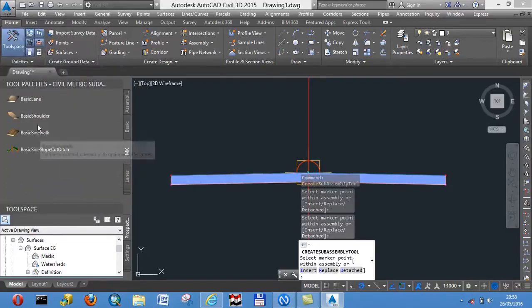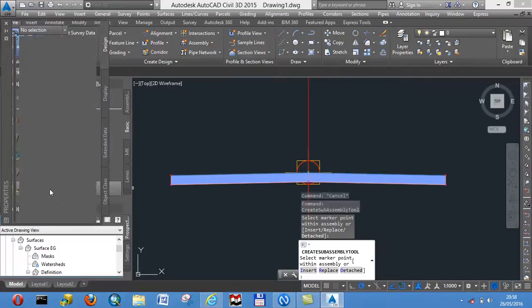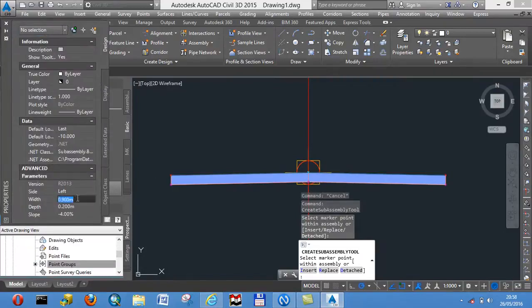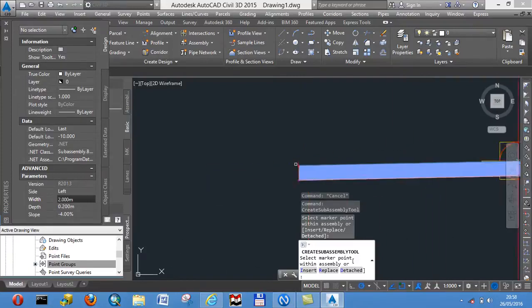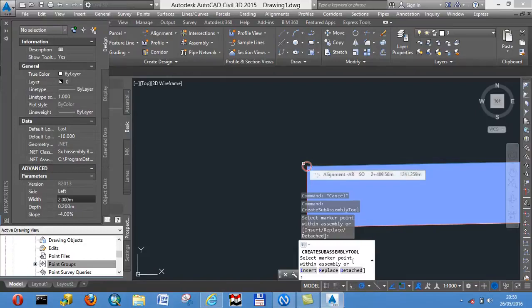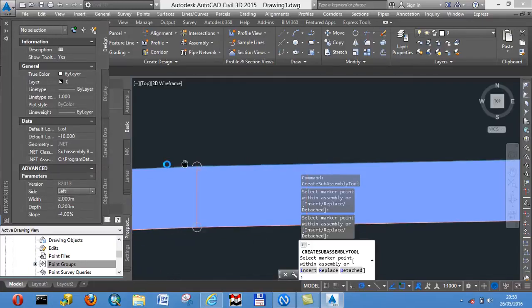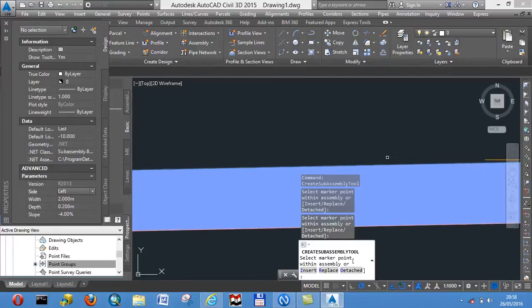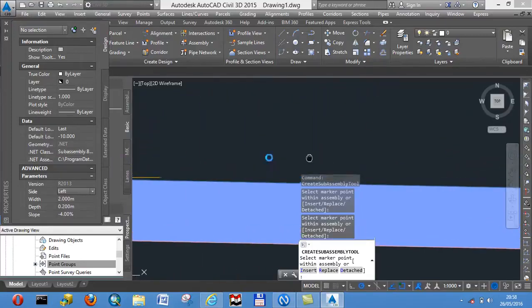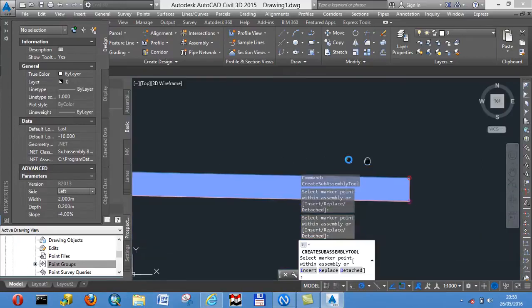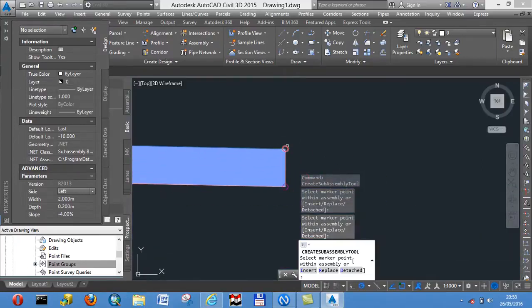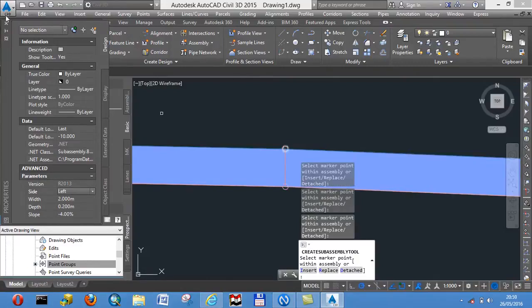Then the next thing you go to is your basic shoulder. You click on basic shoulder. To the left, you select 2, as I said. Then you click on this dot point, this dot that is there. You click on it to display the left, then you click right. You go to the right hand side to display your right also. Click on the same place. So you close that too.